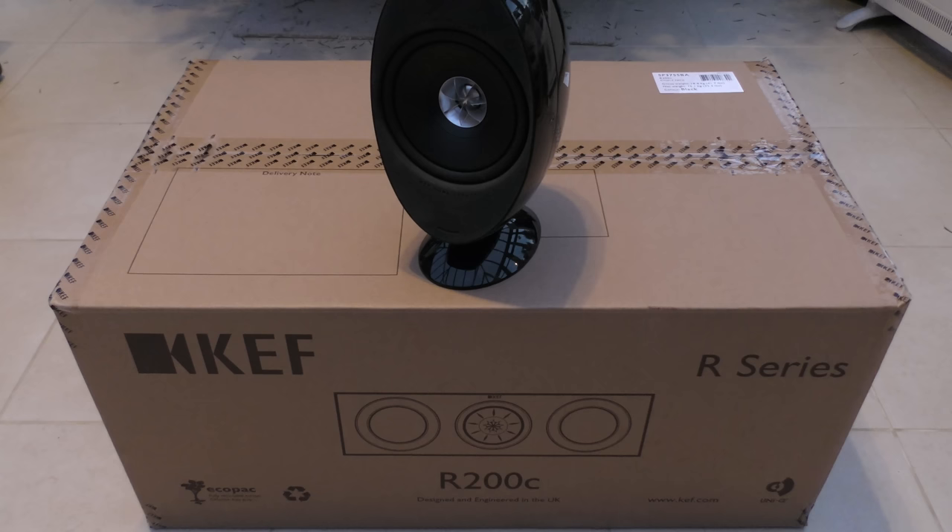About a year ago I purchased a pair of LS50s and they are something special. If you live near a speaker shop I would strongly suggest you have a demo of the LS50s with some music that you're familiar with, played through a decent CD player and amplifier. You will hear things from the speakers that you've never heard before in the music that you've listened to for many years.